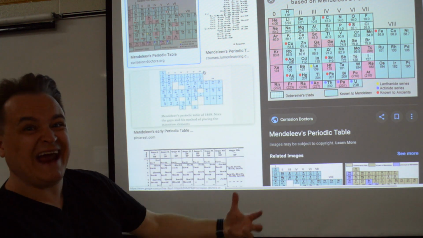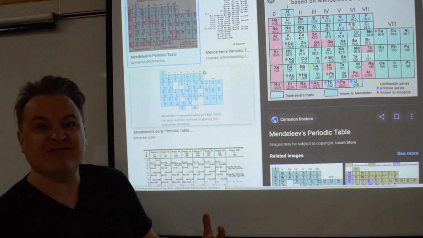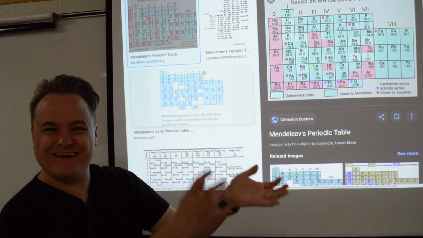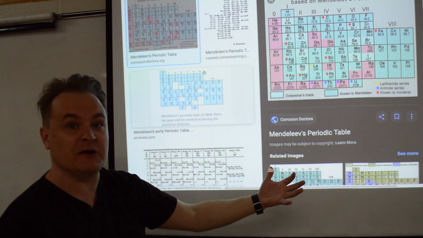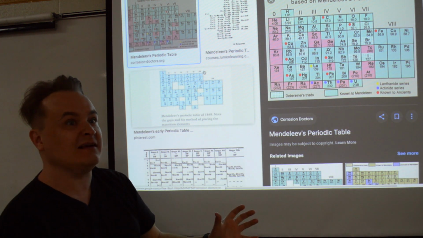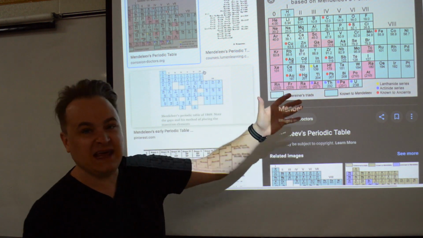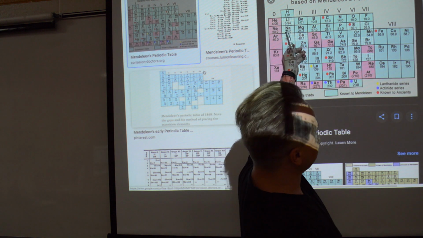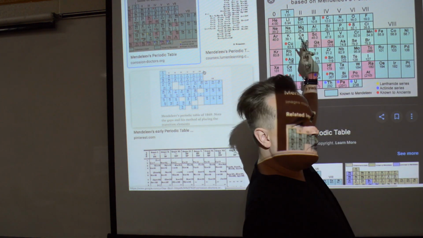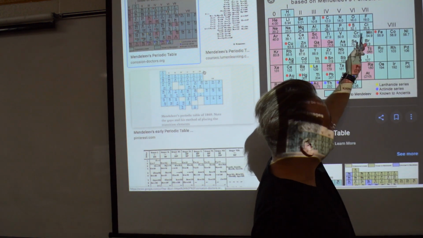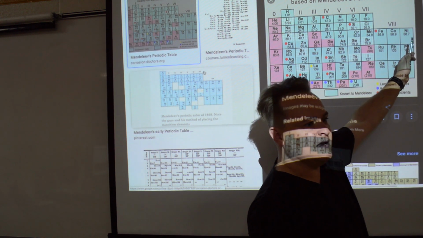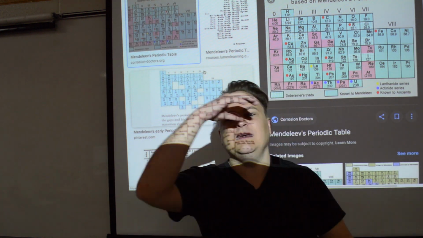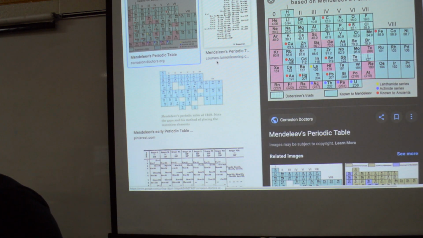Of course, this was in the 1800s, and they didn't even have the technology to confirm any of this. But he was already kind of building a periodic table before we knew all the elements that we know today, or knew how to exactly identify them. He was already trying to organize them. And he said it was a repeating thing. You could take the mass, and then an element would behave a certain way, behave a certain way, behave a certain way. And then all of a sudden, you get to the next number in atomic mass, and it would behave like the first number again. So he'd restart the table, which I think is kind of cool.